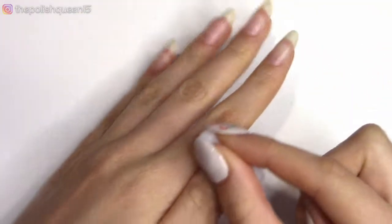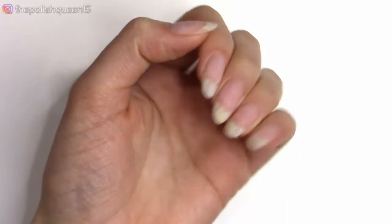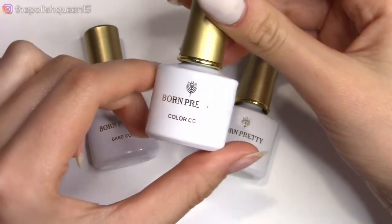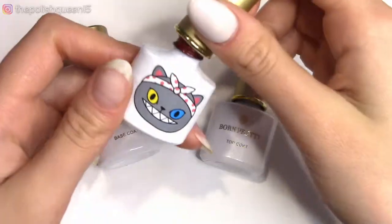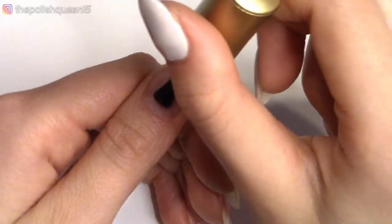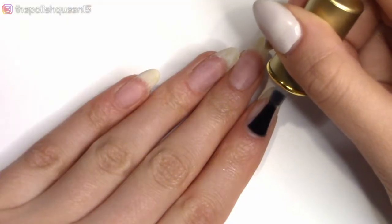So now I'm going to do my actual nails and just walk through in detail again exactly what I did. So I'm going to be using a color from Born Pretty. This one is actually from their Concat collection. It's this really festive dark red. Since I'm using Born Pretty, I'm also using their base coat, and then I grabbed their matte top coat as well. So I already have my cleaned and prepped natural nails. I'm applying a thin layer of the base coat and then curing.